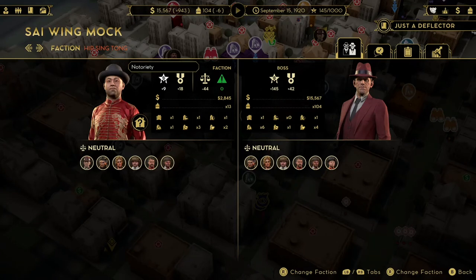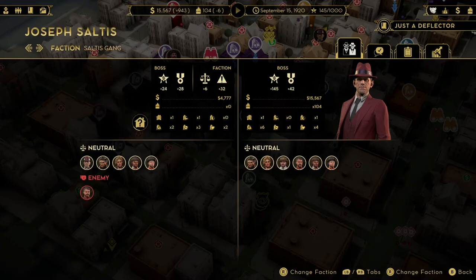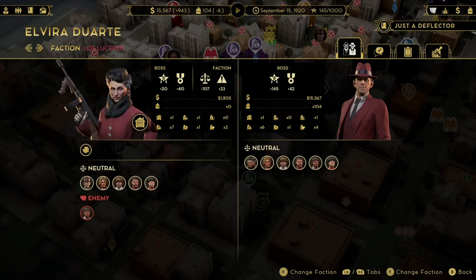So we have Wingmark. Now, I'm pretty sure he has a special pistol. Frank Donovan has a rifle we can't use. I believe he has a melee weapon as his special. At a guess, the silencer is probably the worst unique weapon you can get in a game. Salt has a sledgehammer. We don't know where his safe house is. Mabel, I believe, has the rifle. I think she has the sniper, but she also has... I think she has two.